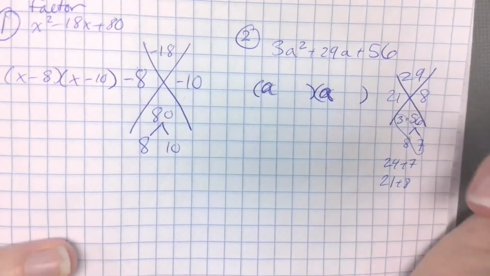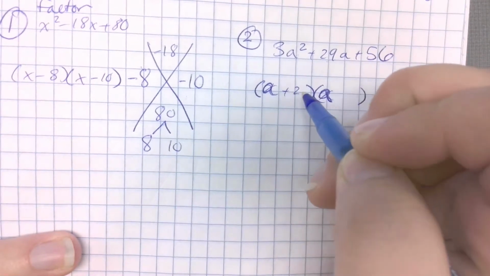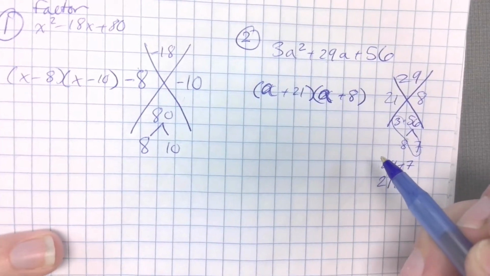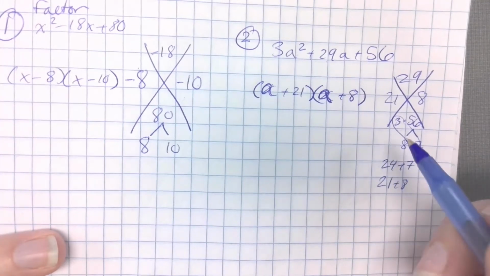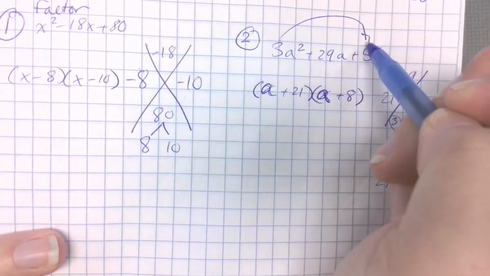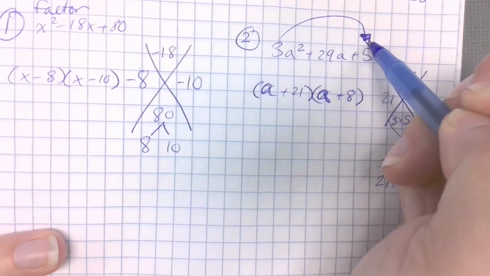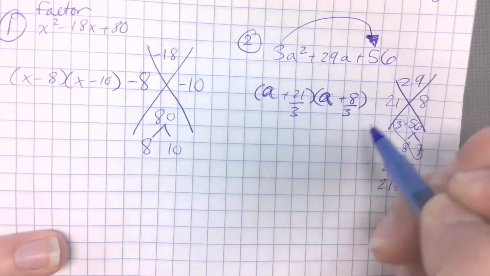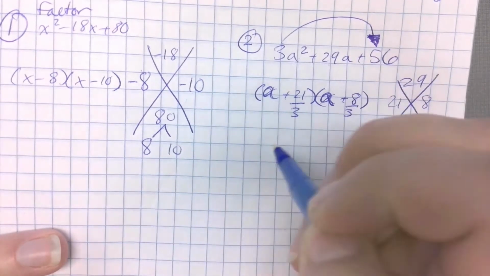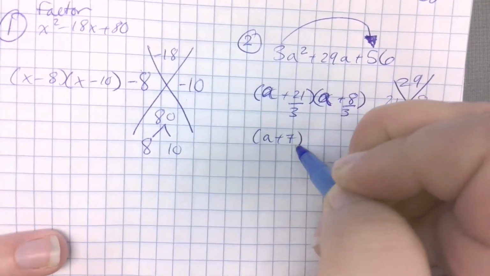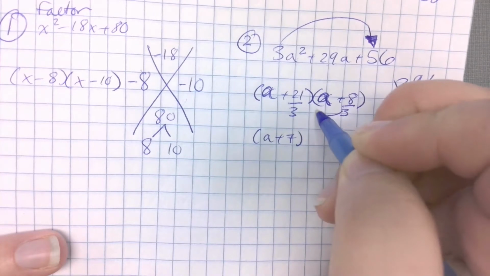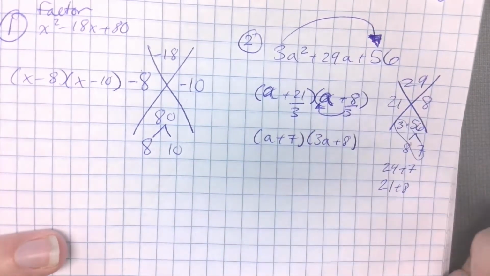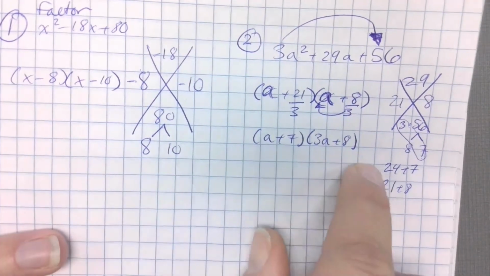The next thing I would do, most of y'all can do this step just fine, but what's the next step that people might forget? Bring it down. We multiplied by 3, so what do we need to do? Divide by 3. Does that divide nicely? Yeah. If it divides nicely, leave it alone. If it doesn't divide nicely, put it in front. That's it for that one.